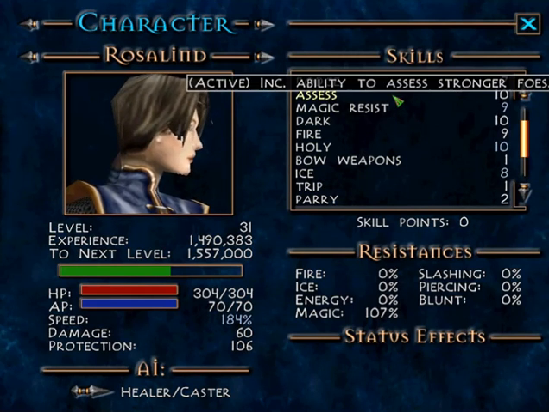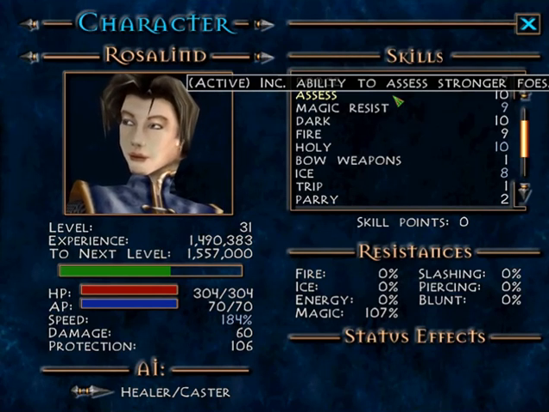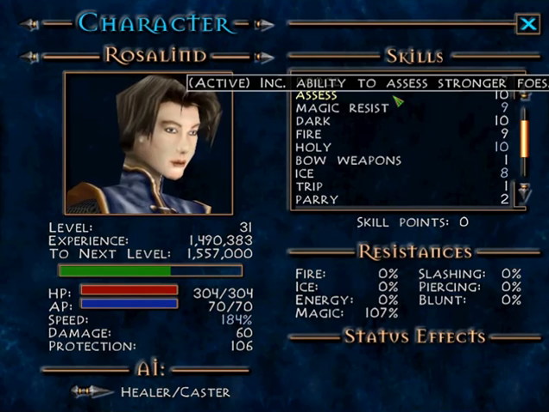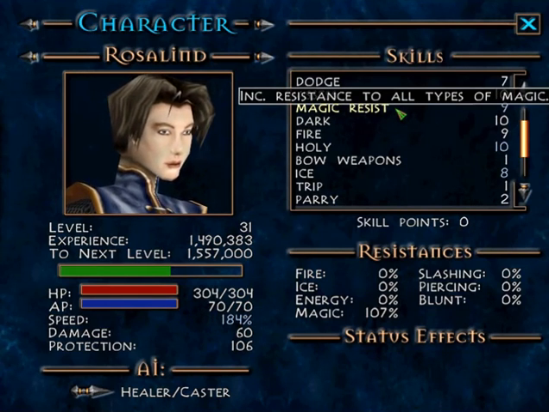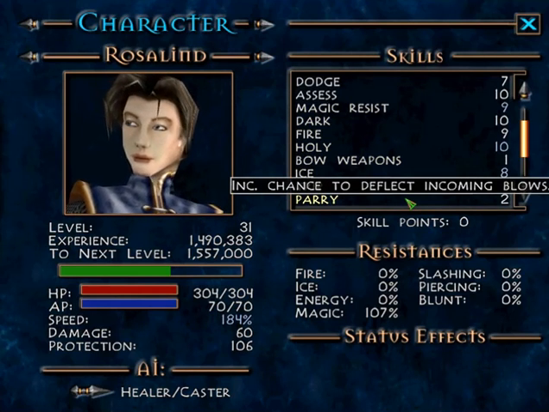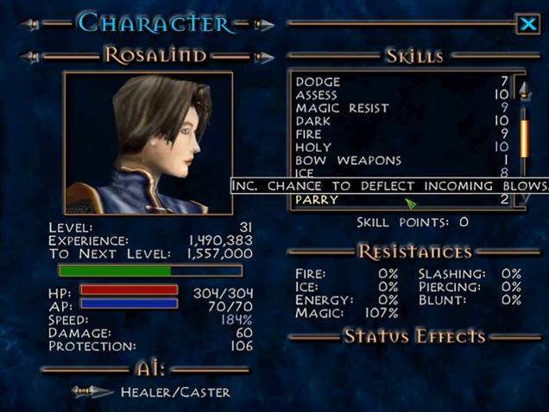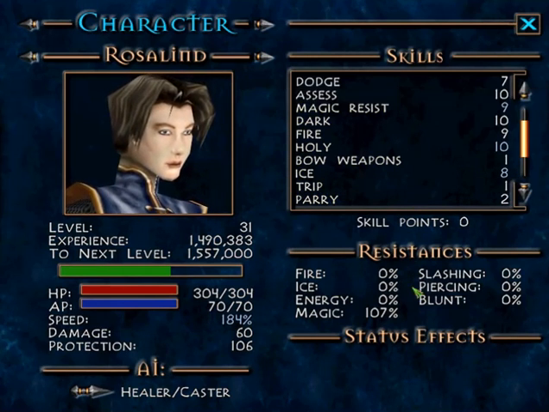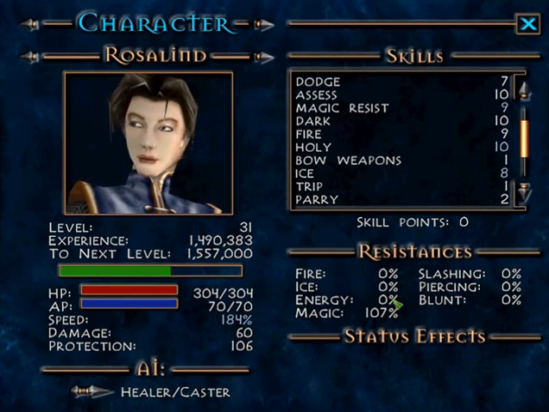Assess, I don't really use it. I haven't used it as much in this playthrough as before, so you really don't need this skill at all. If you're pressed for points and want to use them for something else, just don't put any points into assess. You can save yourself a lot of trouble that way. So there it is. Magic resist, she sits at 107%. Yeah, she's feeling pretty good.